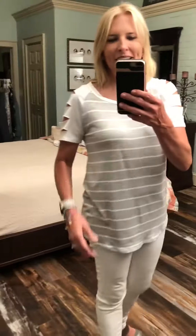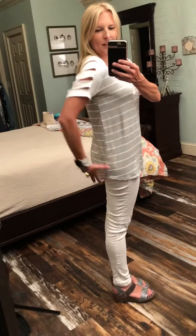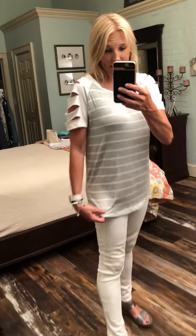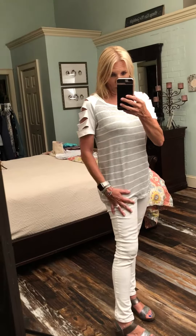People are going to stop you and say that is such a cute top. It does have the high-low hem, covers the tush but not too long. It could be tucked in easily — the material's not too thick so it's easy to tuck in. It is a poly-rayon spandex blend so it has the stretch. Super soft. Very flattering fit.